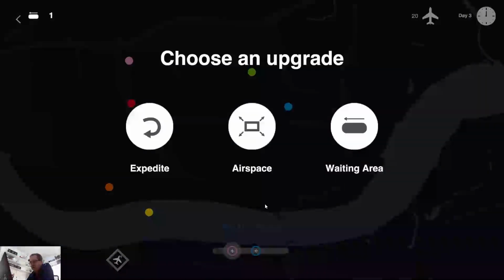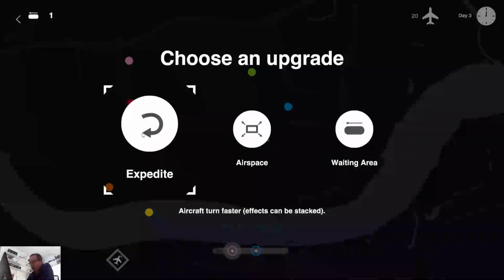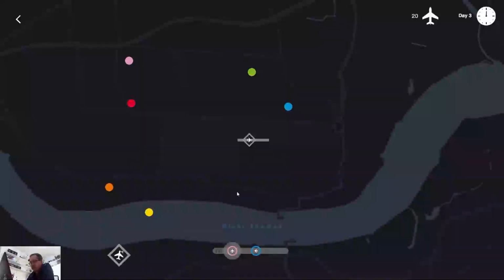Oh, what do we got here? Okay. Well, I think we want the expedite this time. Faster turns. They're so slow at the moment when they're turning. Makes it painful. Cleared for takeoff. Then we'd like to get the blue one on there as well, traffic, to go the other way.